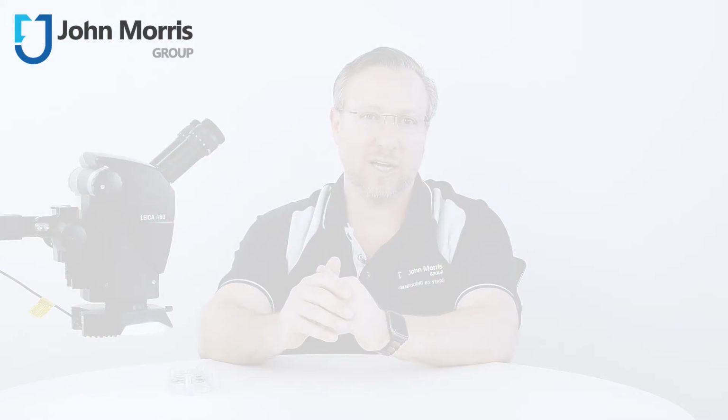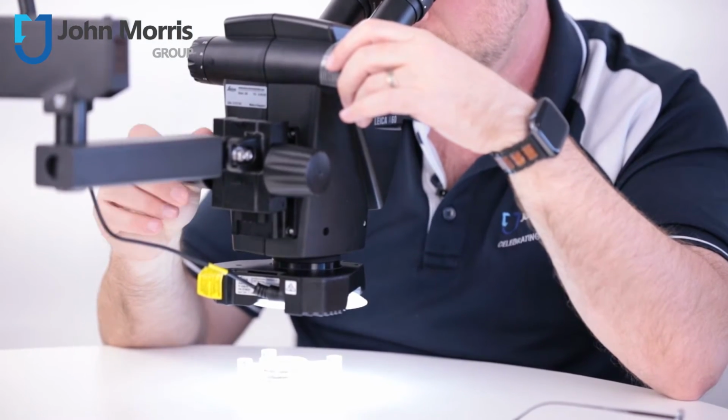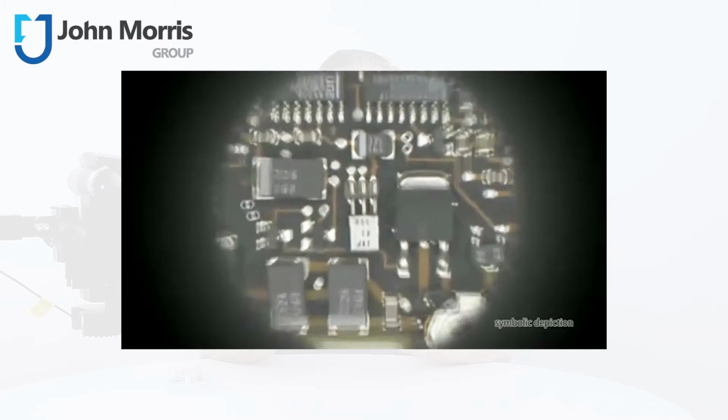With the patented Leica FusionOptic technology, you can save time on refocusing. Simply set the microscope at the maximum magnification and bring the sample into focus. Regardless of your zoom setting, your inspection will remain in focus for the entire zoom range.